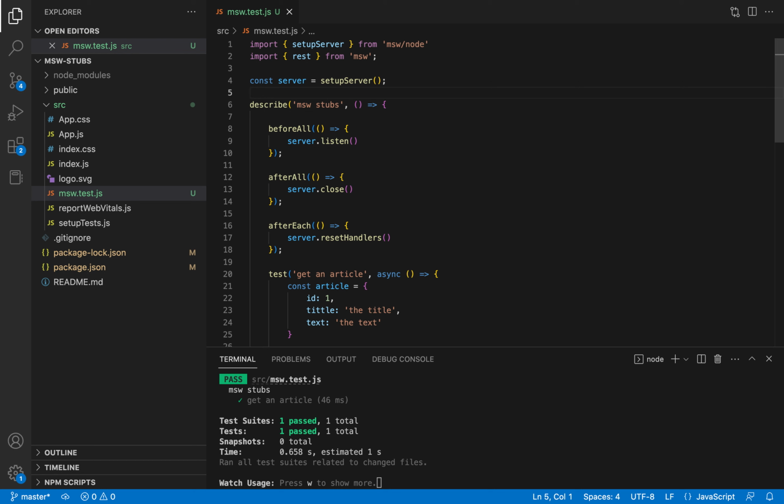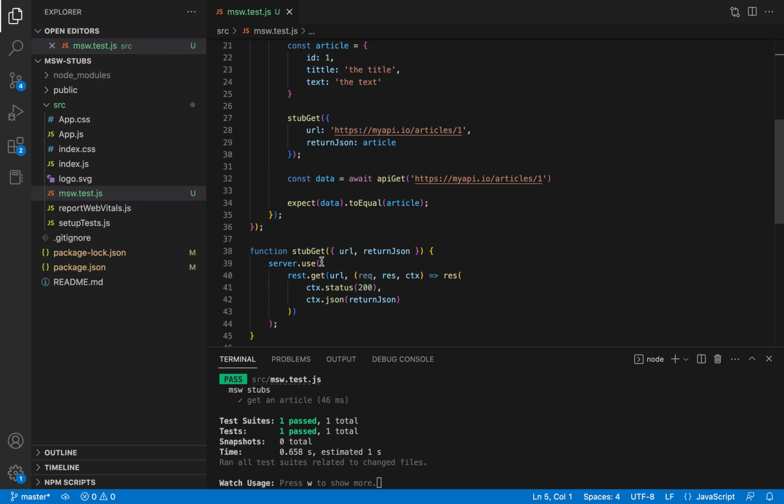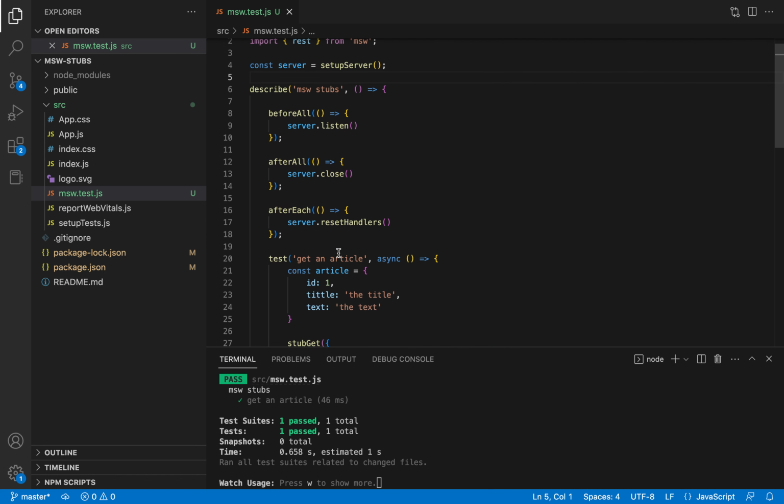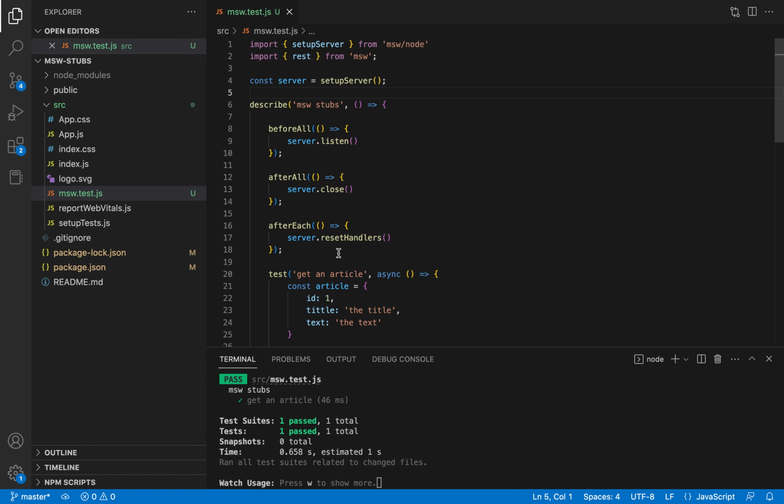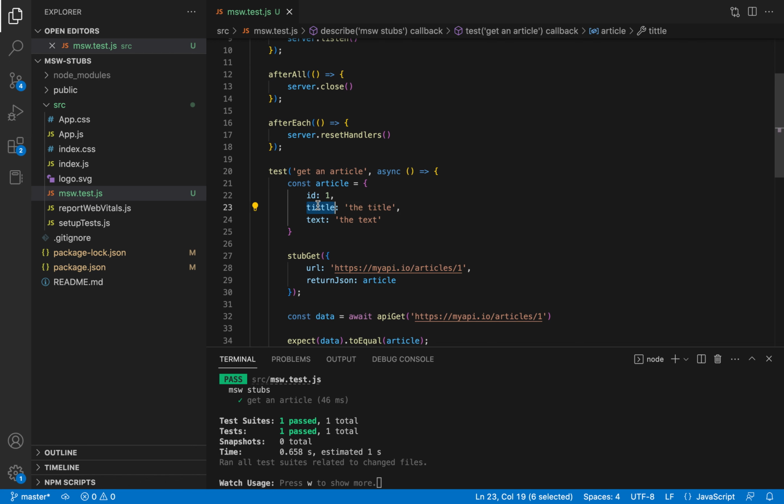So just wait for the next video where I will use a tool from Pact that integrates with MSW, and these stubs that I'm creating here, this tool will automatically generate Pact contracts that you can run against your backend to see that everything is well implemented in the backend as well. So perhaps we can go through that and even try to fix the typo here in the API, and see how the workflow goes.